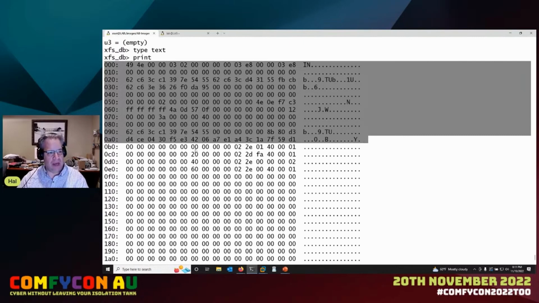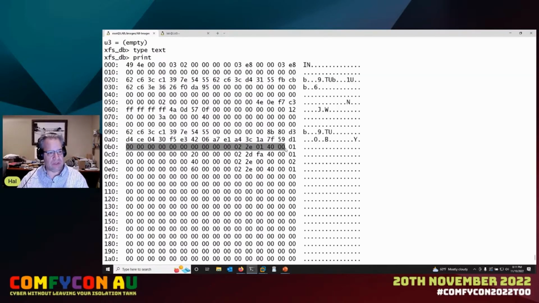Immediately following the inode core, though, are the extent structures. The extent structures are these 16-byte records which tell you where the blocks are on disk. And it looks like there are actually multiple extent structures here. It turns out, in this case, that the file I created was less than a block long, and only the first of these extent structures matters.